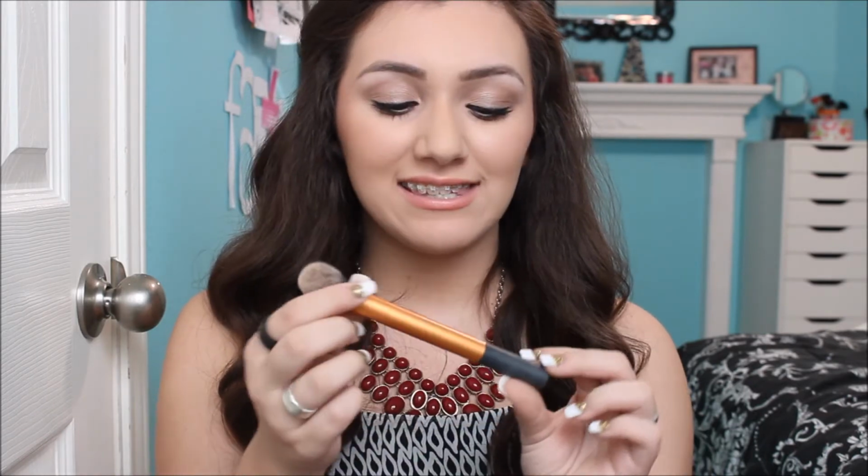I mentioned bronzing earlier. If you're looking for something more to contour with, I really recommend this brush right here. And again, I don't have a high-end version for this because I just completely fell in love with the drugstore version. And this is the Real Techniques contour brush. It looks just like this. It is beautiful. It is the perfect size to just really get into your cheekbones.